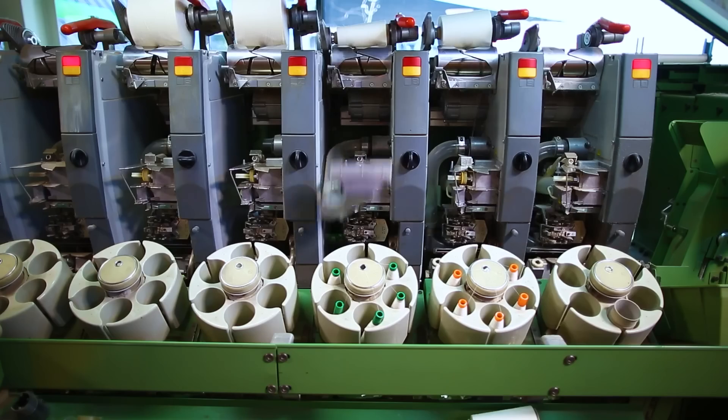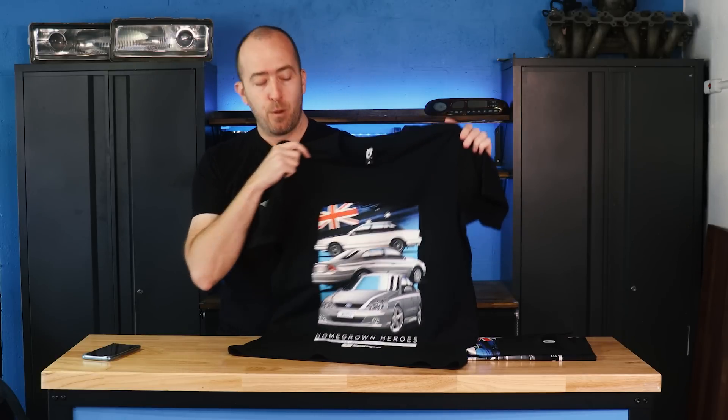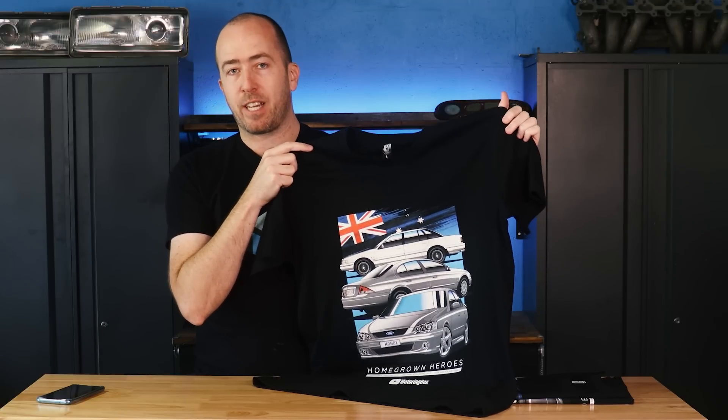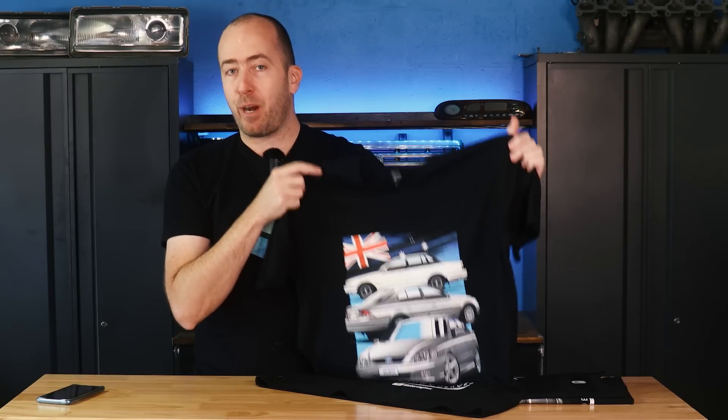But the stitching, construction, and overall quality of these shirts are absolutely phenomenal, and they come from fully certified sweatshop-free facilities — that is really important to me. It was about finding the best quality shirt I could possibly get, with as much Australian-made content as possible. The shirts were then sent to Coomera on the Gold Coast where the final print was applied. This is the first shirt I've ever sold, and I wanted it to be something I could be proud of.